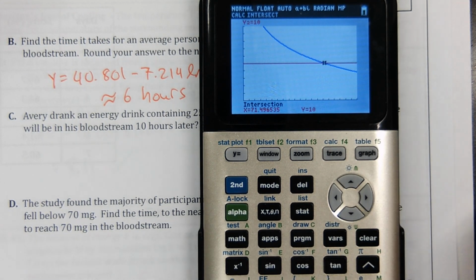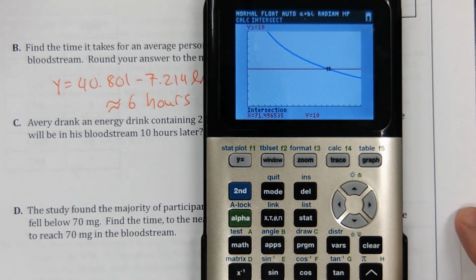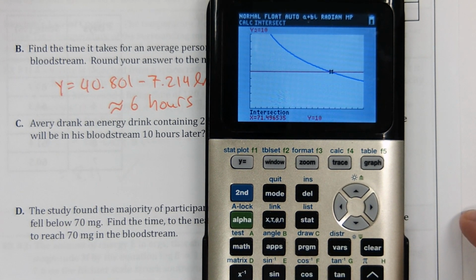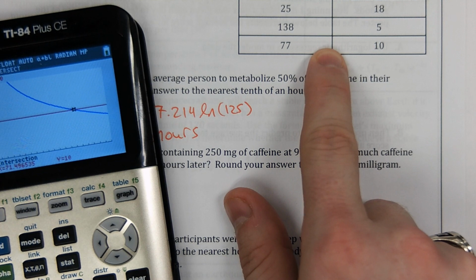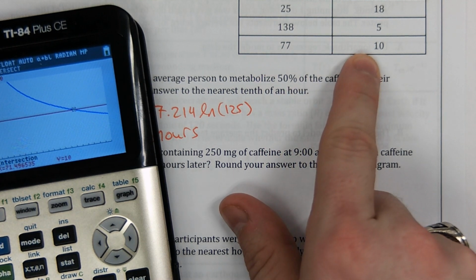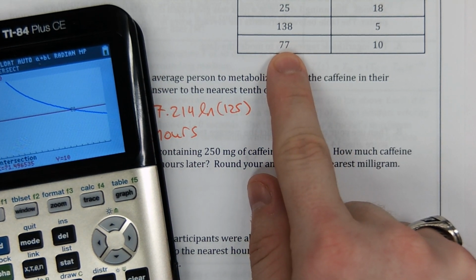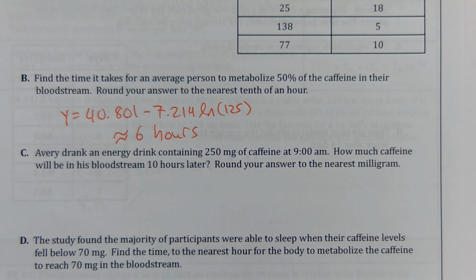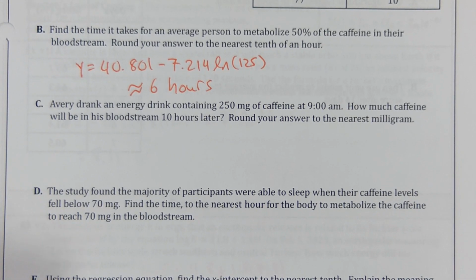Okay. Now, someone in the crowd said, shouldn't it be 77? But how did he know that? I mean, it's not, but what made him think that? It's on the table. But remember, this is experimental data, so the model is going to be the average. But we should have known it should be somewhere close to that, right? Okay. So we got that it was 71.497 milligrams.